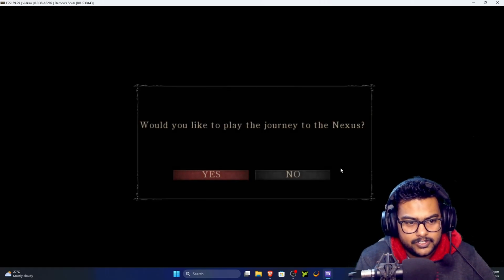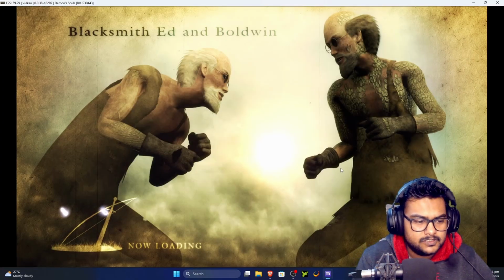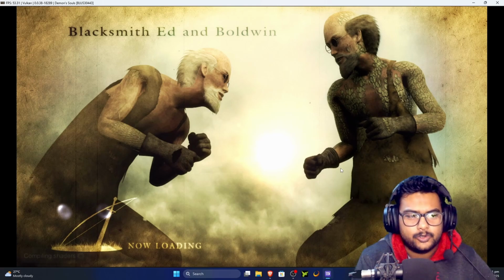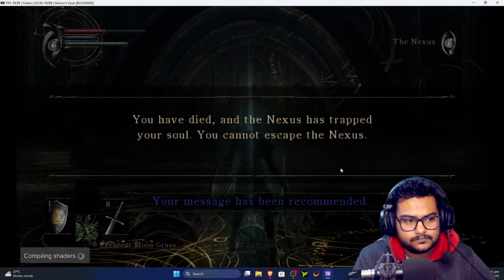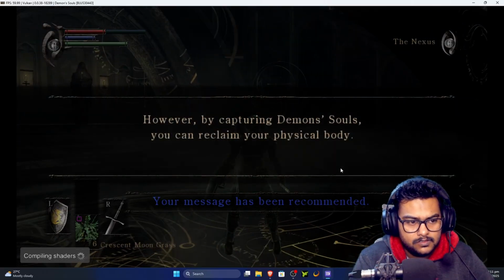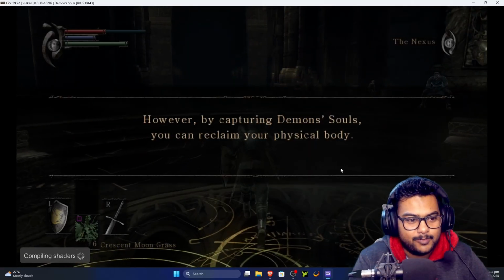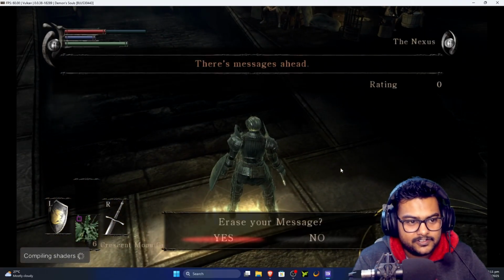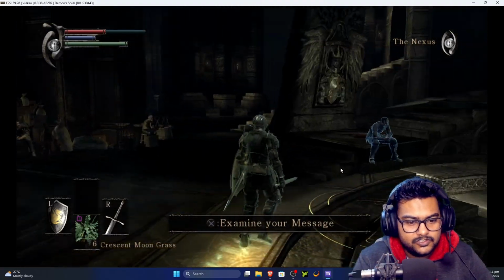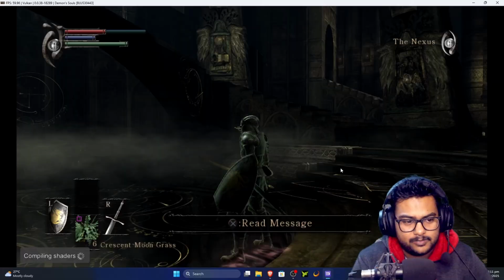Would you like to play Journey to the Nexus? I don't want to play it because I already have a save file. That's why it's asking me this. Otherwise, it won't ask you this, and it will take you straight to the tutorial area for the first run. So as you can see, we are right here. It says that your message has been recommended because I left a message before. So this is basically how the whole online functionality works in RPCS3, guys.